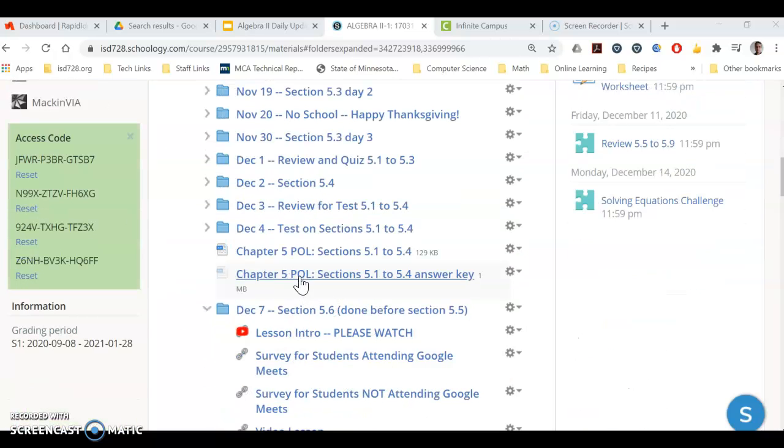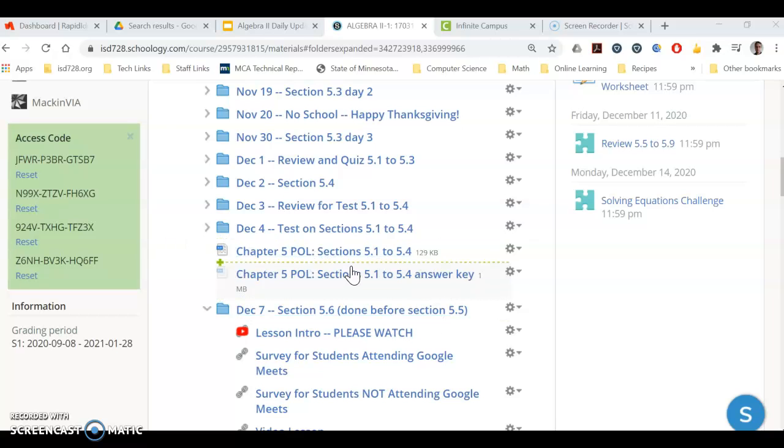One, with the last test, there is a POL if you are interested in retaking it. Also reach out to me and let me know that you're retaking it because I will make a help video going over the questions you got wrong in your first attempt of the test. So I would do that first, watch that video, help fix your mistakes, and then do the POL.